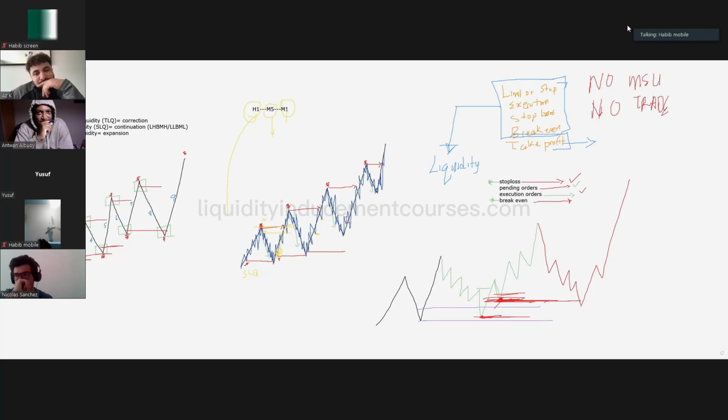Yeah, not clear. So now I said transactional liquidity is the where. The what is I saw 5 minute EPA and MSU clearly. So how perhaps I can get in on the 1 minute or I can get in on the 5 minutes, because if this is an MSU, then this is the invalidation level here. There is no other level that it can mitigate above it. So I can tell this directly. Does it make sense now? Yeah. So if I sell this, where is my target?